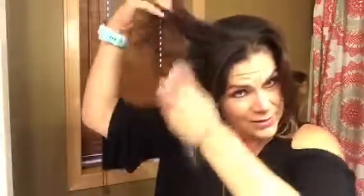Then I am going to take some dry shampoo and I'm actually just going to pop it through some of my roots. I'm not being super picky about it this time because I'm not wearing my hair down. So I'm really just trying to give my hair some more body so that when I do pull my hair back, it has kind of some volume to it. Let it sit for a minute, let it dry.